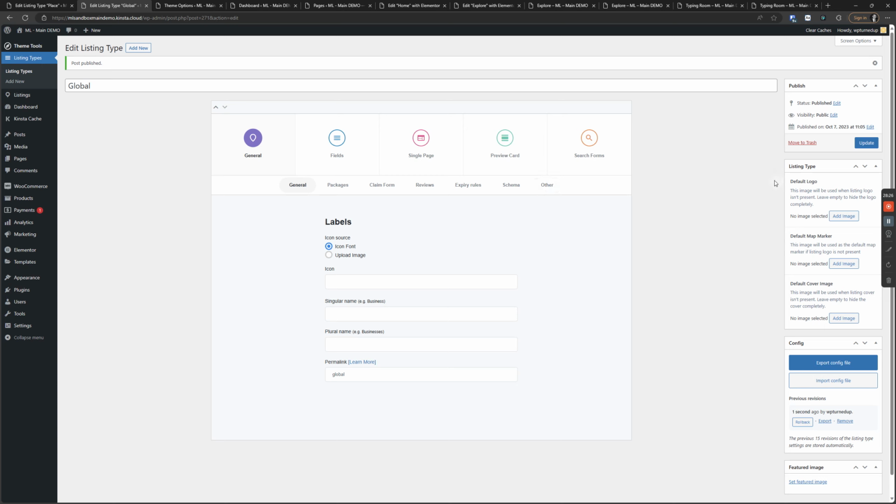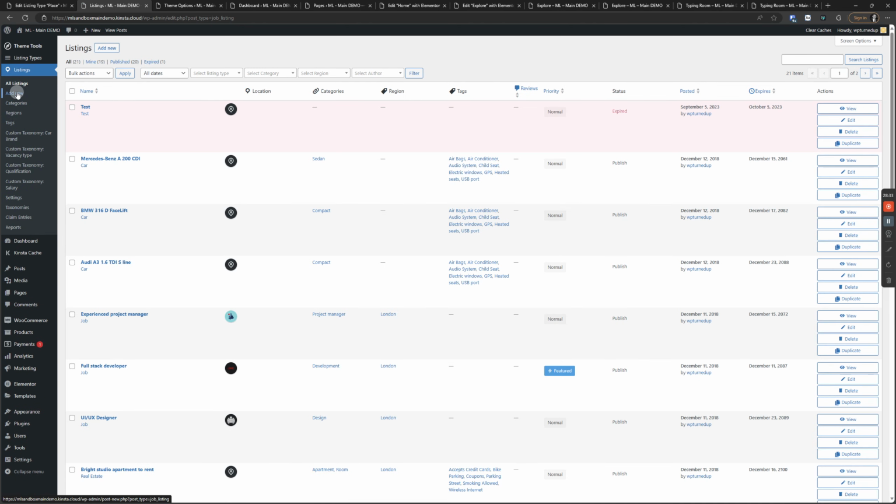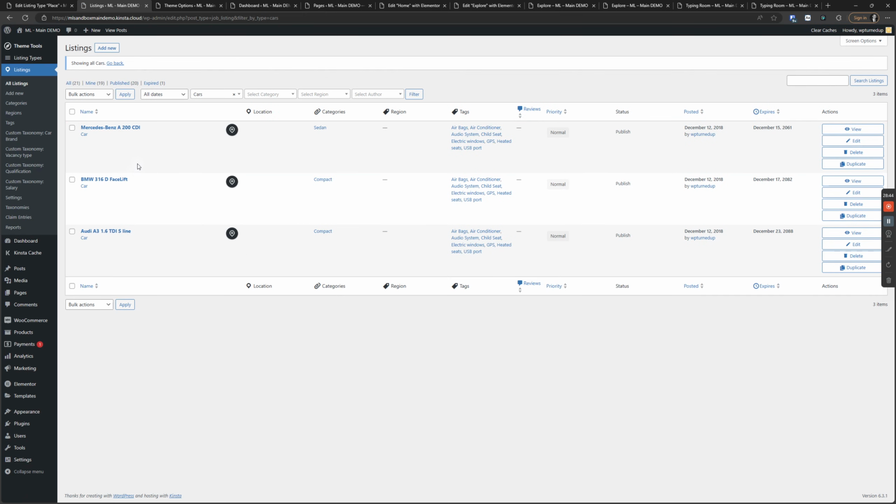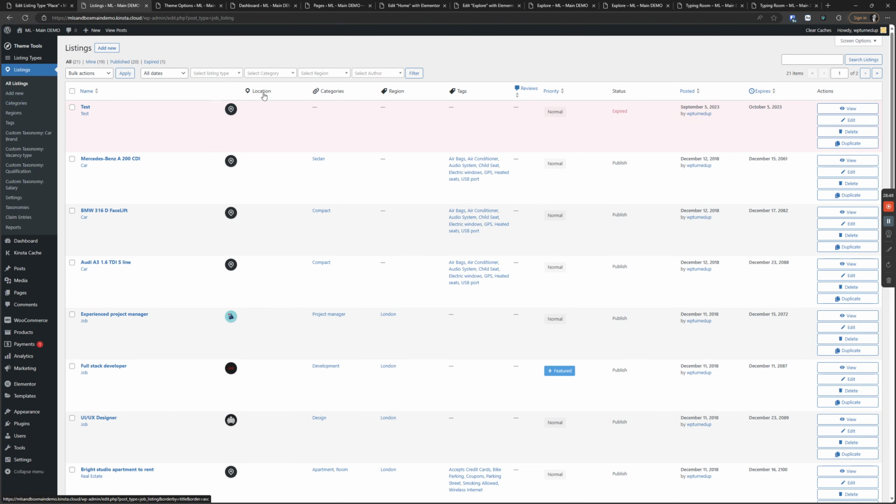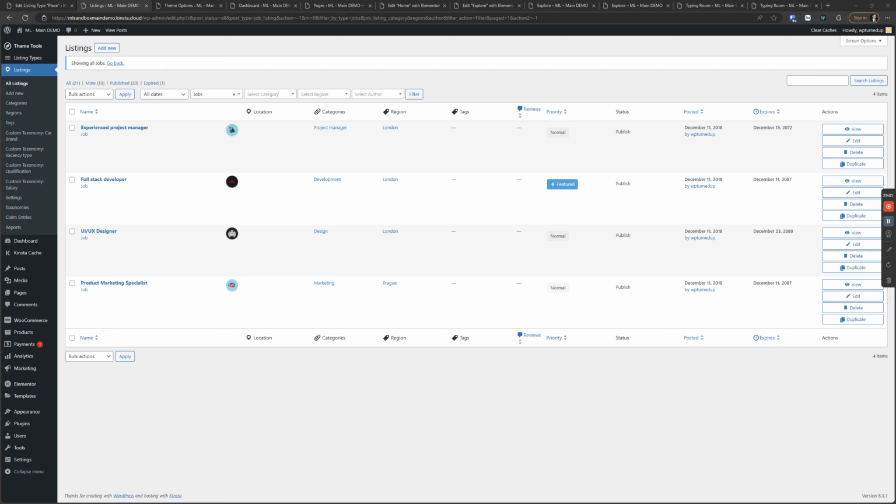Added filter. Oh, yes. Okay. I just did a hot tip on something similar to this yesterday on a video about how you could filter for the particular listing type. So if you click on car here, that listing type name, it's going to filter all of those by car. But what they're saying here is add filter by listing type. So now instead of that, you can do right here. So you can filter by listing type. That's funny. I literally just pointed that out yesterday, how you could get around that. Okay, that's cool. I'll take it.